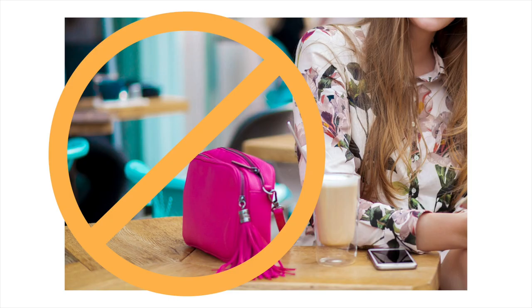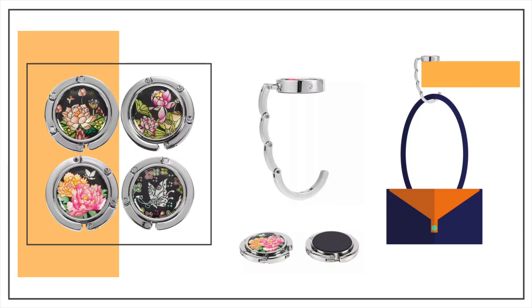Just an etiquette note on clutches and evening bags — and really any handbag for that matter. When you're out dining, no matter how pretty your handbag is, it's not appropriate to put it on the table. It should rest on your lap under your napkin, behind your back, or on a chair next to you. Or you can use one of these clever little purse hooks — they have a rubberized back and open up to hook onto a tabletop so you have a convenient place to hang your bag wherever you go. This set of four goes for about $12.